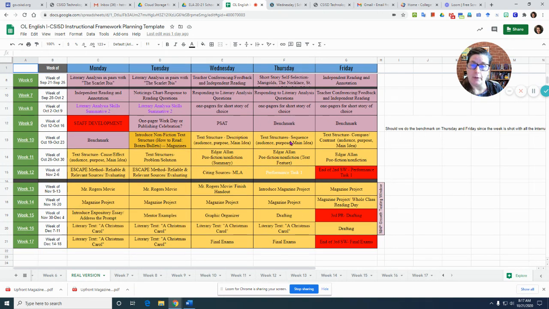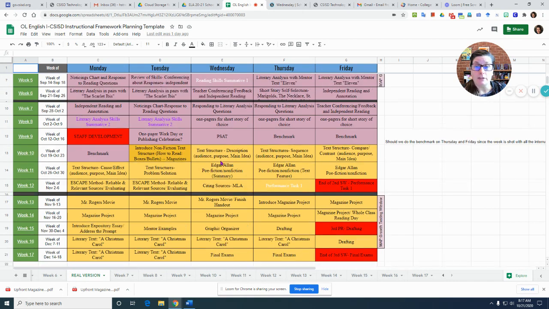You see this yellow. These yellow boxes are all dealing with informational text, which is Unit 3. How to read it, how to write it, how to understand it, how to analyze it. That is what we're working on. You can see that we're going to be working on a magazine project, a mini magazine project that you are going to get to construct. And we're going to be working on an expository essay, but I'll actually be teaching you the components of that. So we'll look back at the one that you wrote on Monday to give us some advice on how to go forward. Okay, so this is the plan.